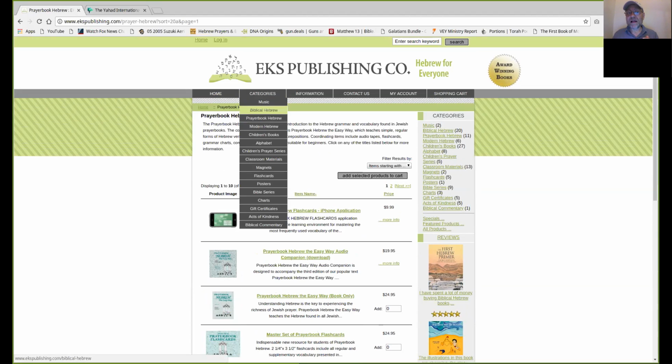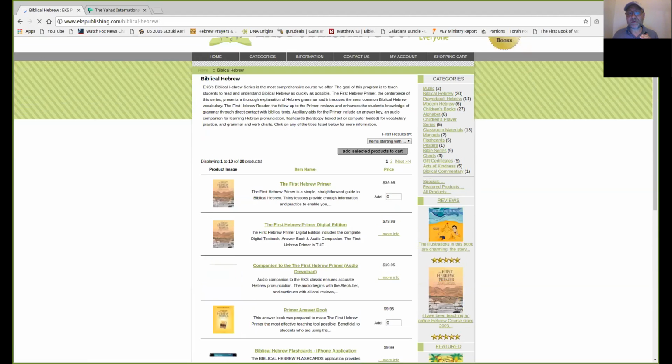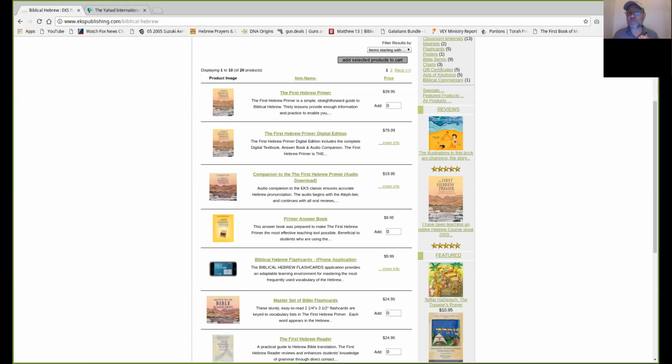Now, I did several classes in the Biblical Hebrew category, and we looked at the First Hebrew Primer. This is a very heavy book. There's a lot in it, and I would not recommend we start that unless you have gotten through the Prayer Book Hebrew series, because you're going to get lost and you'll probably not be able to learn at the rate you should. You might get discouraged, and I don't want that to happen to people, which is one of the reasons why I'm trying to make these videos into smaller, bite-sized videos.